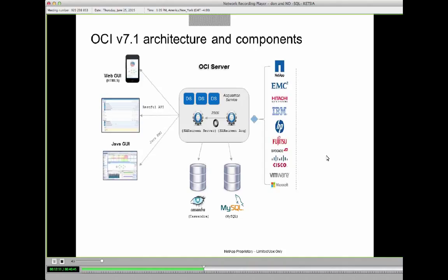You'll see that we can also access this multiple ways. We can access this via mobile, via the Java UI, or via REST or our web UI interface. So one thing that we see with Cassandra is it gives us the ability to scale to massive amounts of data, right? So big data, it gives us that performance, that reaction.